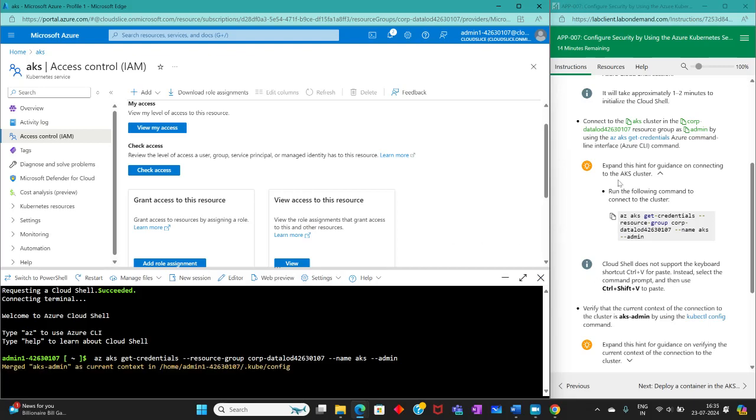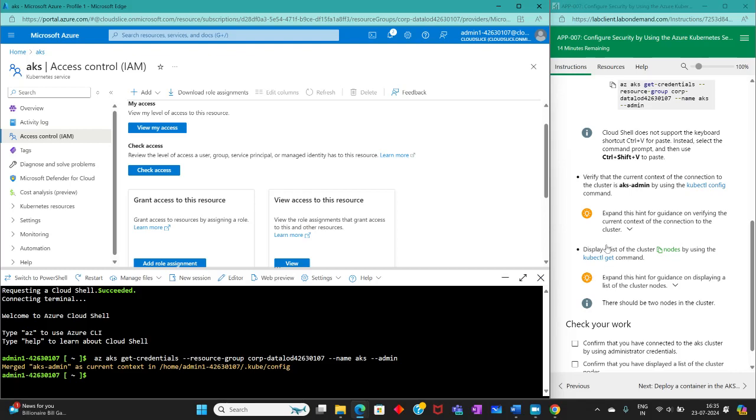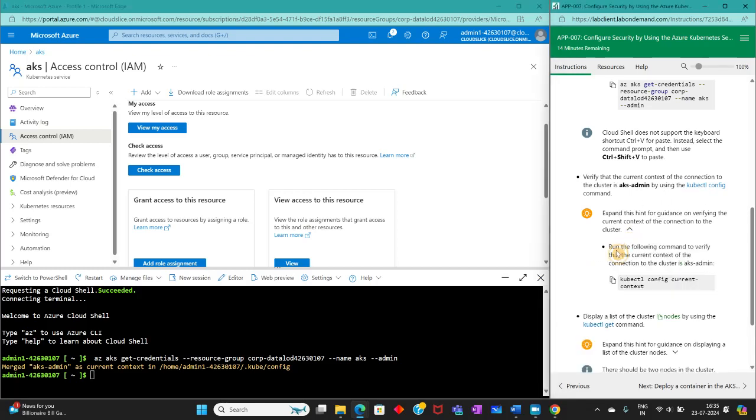So this command will connect to the AKS cluster in this resource group as admin. Verify that the current context of the connection to the cluster is AKS admin.